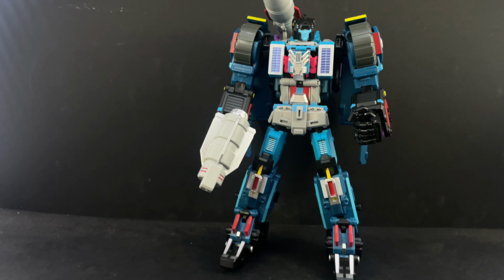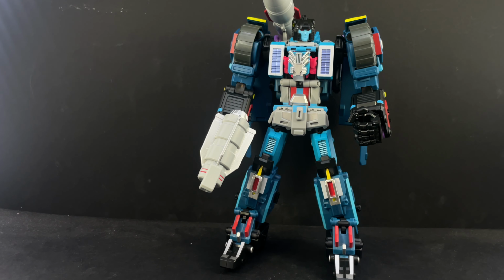This is something that I feel might have gone over bigger half a decade ago. I still like the design. Like I said, I really like his murder chicken mode. I think it's unique and it's fun. I've been calling it the murder chicken. It's about the size of a real chicken too. It's been sitting on our kitchen table for a while, so I've made jokes about it. But I think as a remold opportunity, it's super solid. I think they've done a really neat, got the most use out of this mold by making him a couple different characters. He's done 2 versions of Death Source now and Double Dealer.